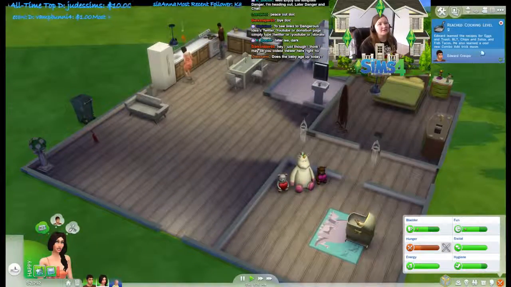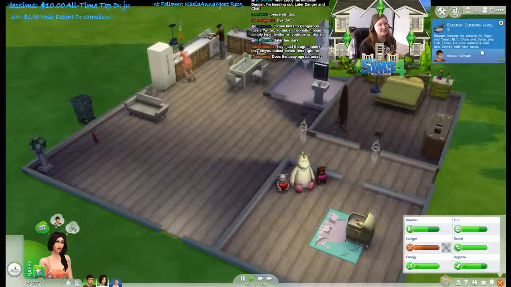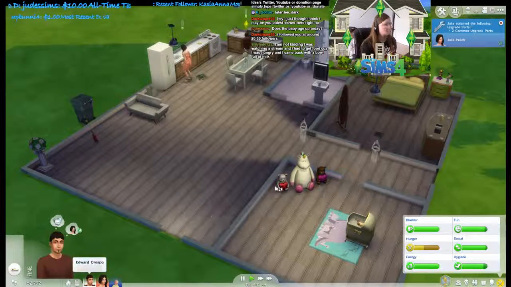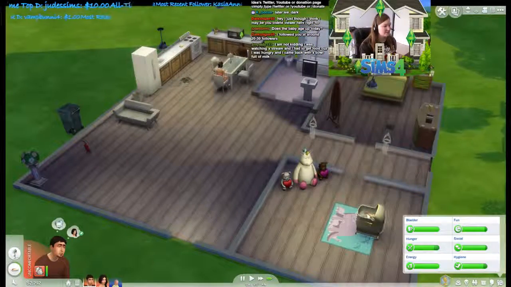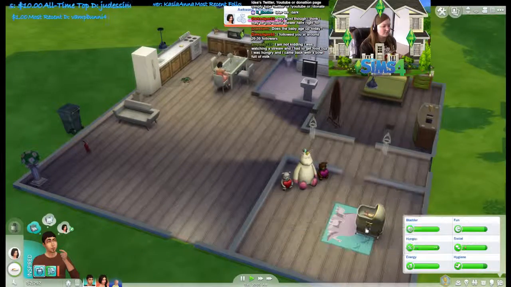Okay, so Edward reached cooking level 2. So he's learned the recipes for eggs and toast, BLTs, chips and salsa, and fish tacos. Good, he finally learned fish tacos. She got some upgrade parts. Guys, eat and talk. And when you're done, you need to go rock and cuddle the baby.